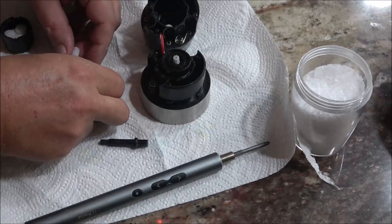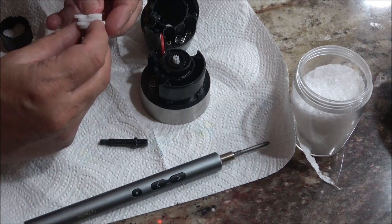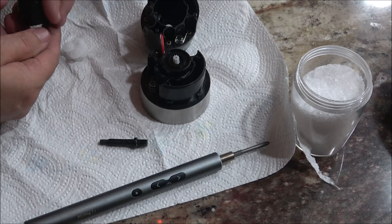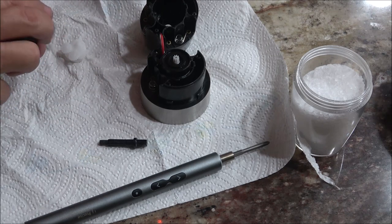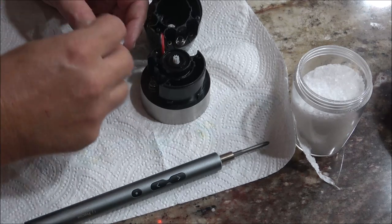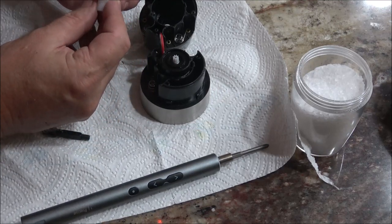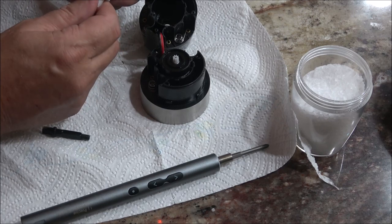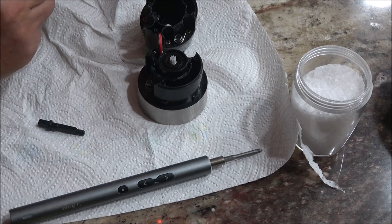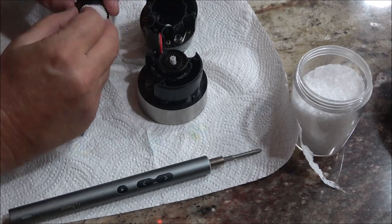This center gear goes down in the center of those three gears, like that, and the same way with this. And then it's all got to drop down into here. Okay, see, like that. And this one has to set down in the center of these three. Like that. Now this has to set down in here like that.